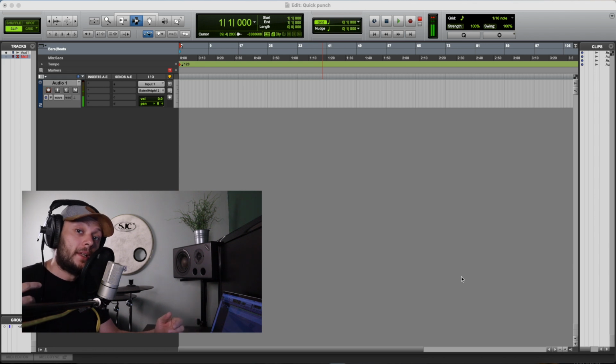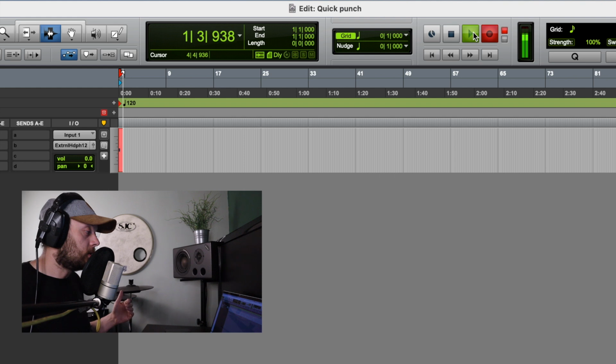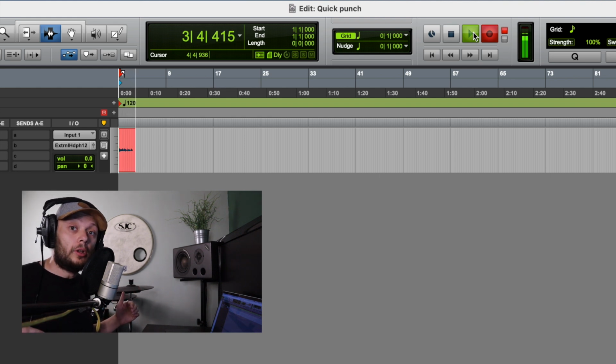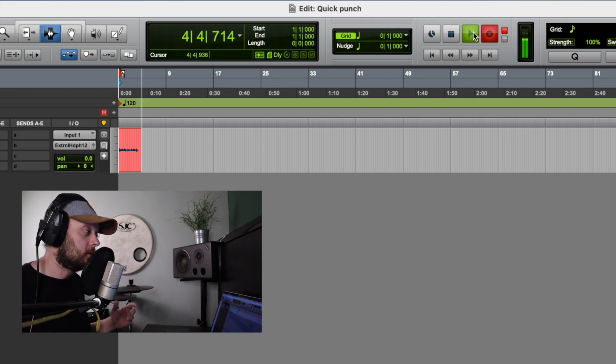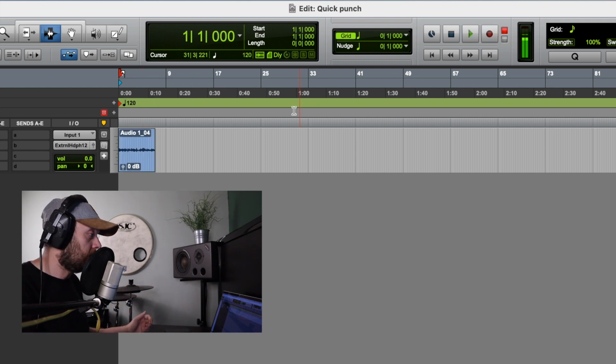And it's great for, let's say you're recording yourself singing, or maybe you're recording somebody else play guitar or any other instrument. That's a time when you'll get a lot of use out of this feature. So I'm just going to start this recording just to record some audio into Pro Tools, and I'm just recording in the normal way. So I'm not using quick punch here. So this could be a vocal track that you're recording, or you could be recording somebody play guitar or whatever it may be. So we'll stop that there.